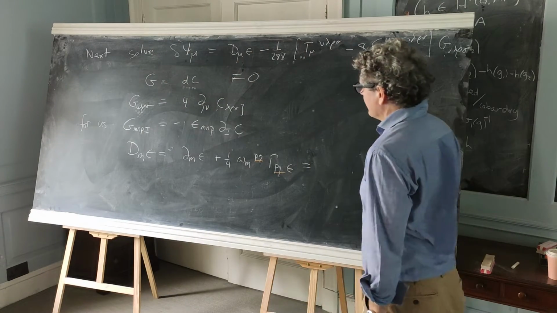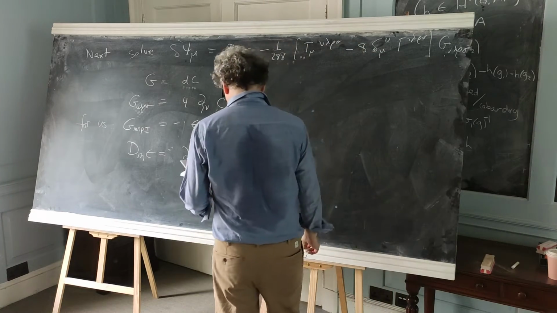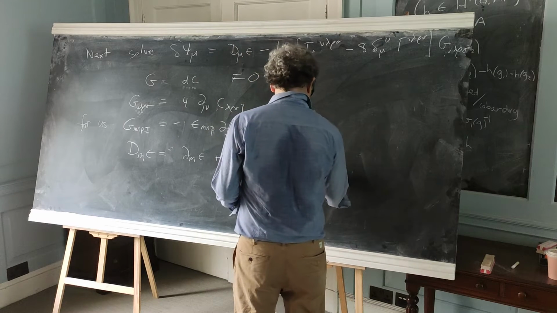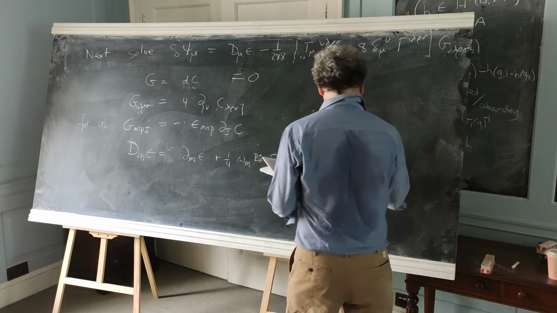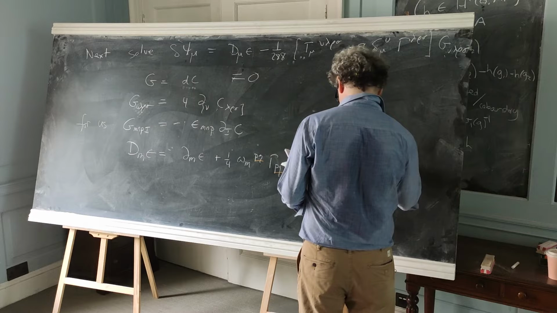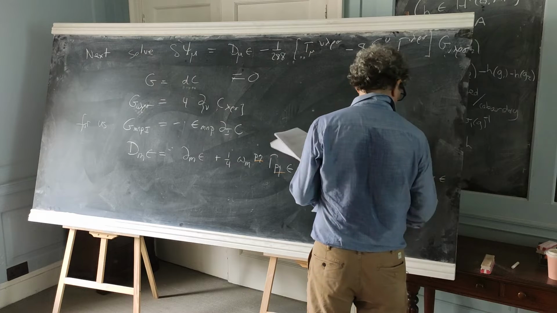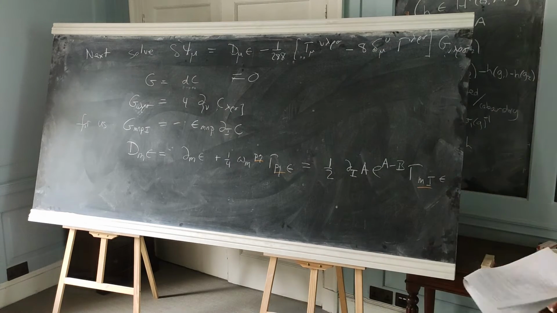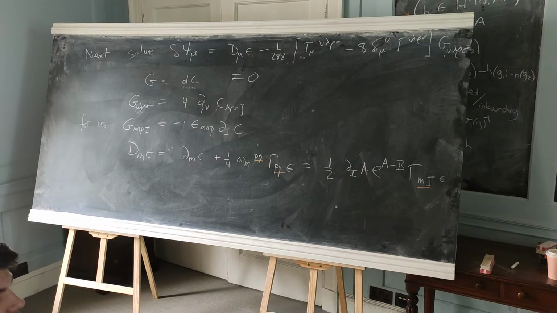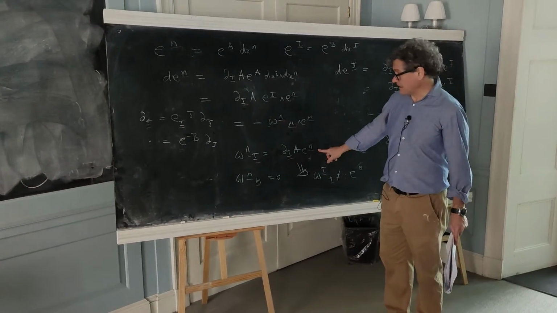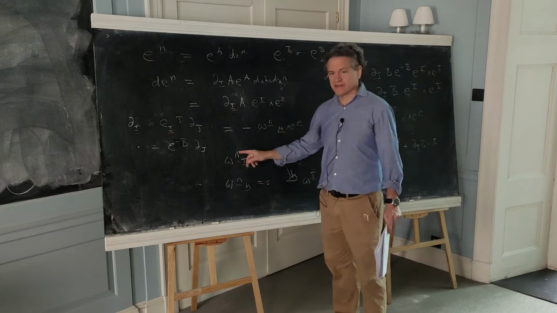That's the definition. Now I'm going to assume the first term is 0 because nothing's depending on the 0, 1, 2 coordinates. So all you're left with is the second term, and you just get a 1/2 d_i, and now I've stuck e to the a minus b gamma m i epsilon. That's just this. There's a factor of 2. It went from 1/4 to 1/2 because there's an ni and an in.